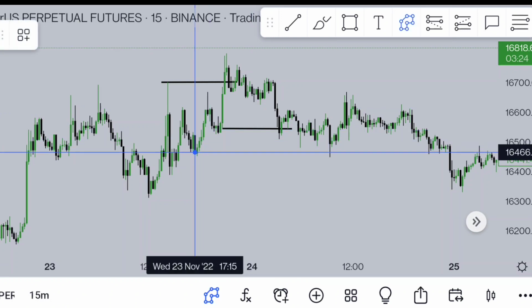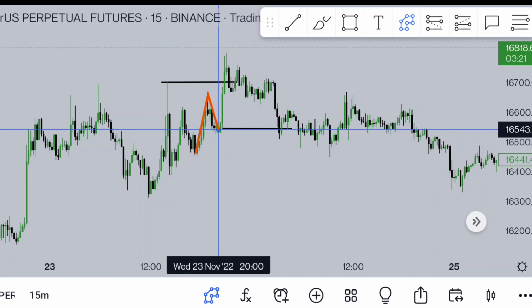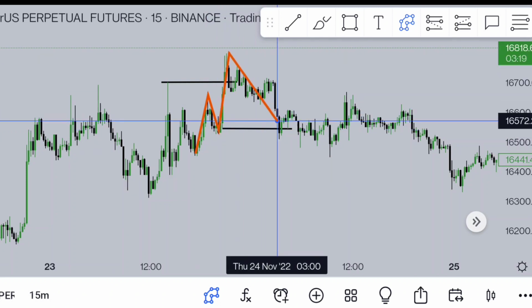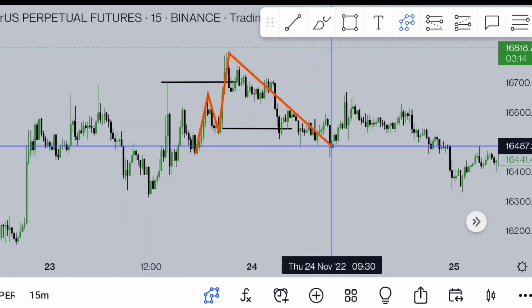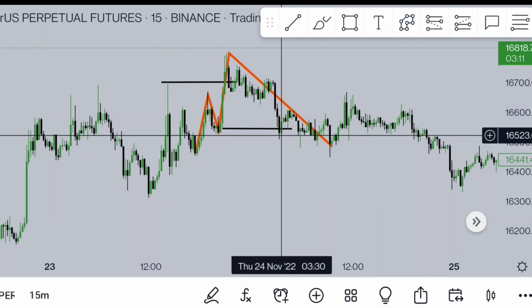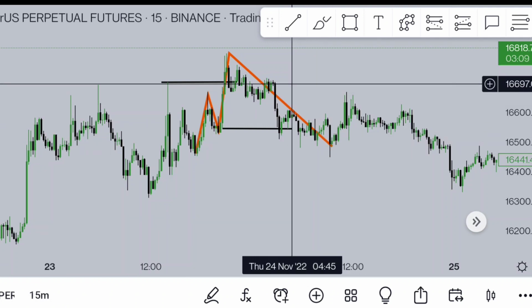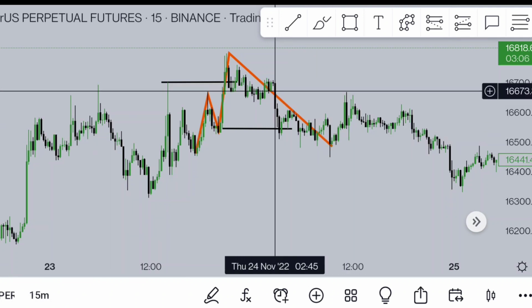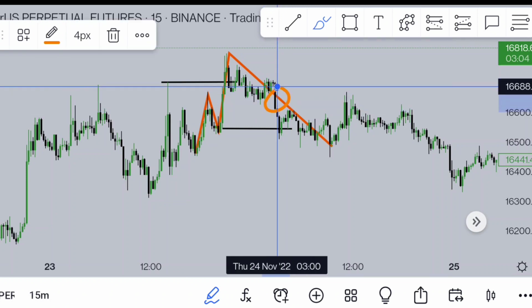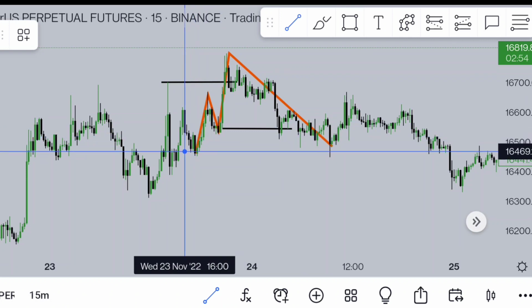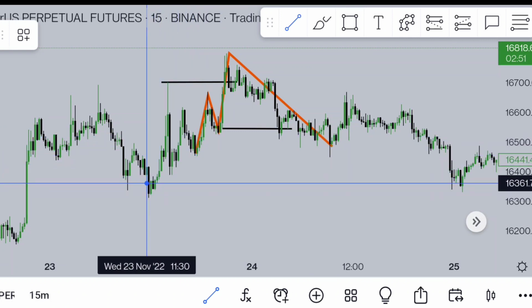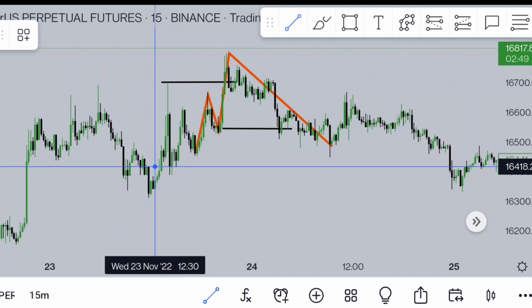Now the bigger structure is that it pumped. Okay, now it came down, it went up, and here you can see these candles broke the structure to the downside. This was the MSB candle bottom, it closed below this. So now you will wait for the fair value gap. As you can see, you can see this fair value gap on the 15-minute chart. So it went up to that fair value gap, and now you will see where the last MSB candle bottom is. You can see that the market structure got broken at this point.